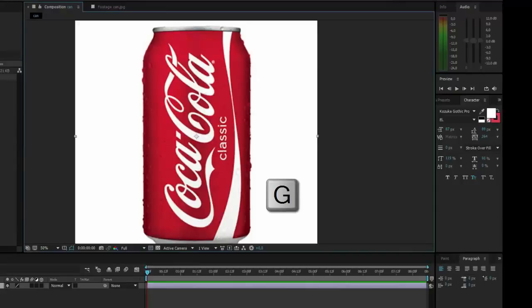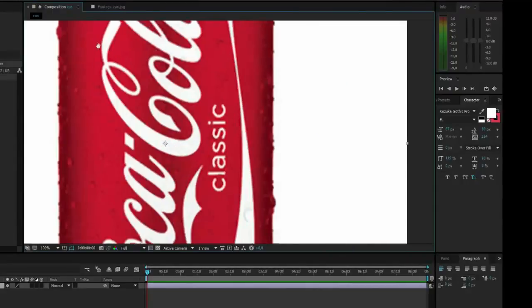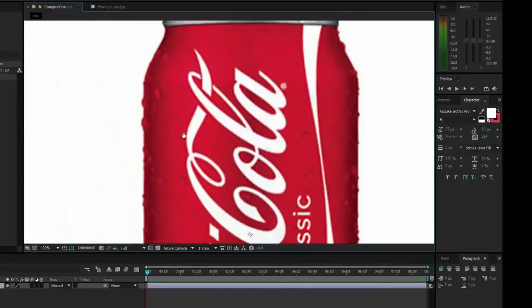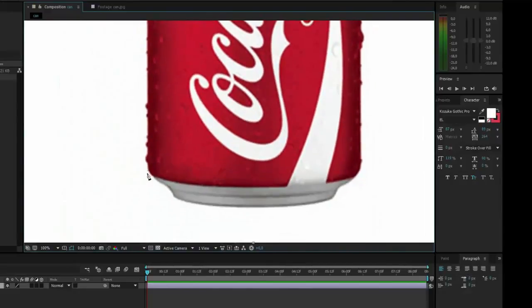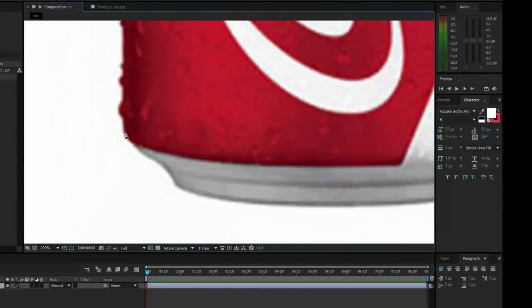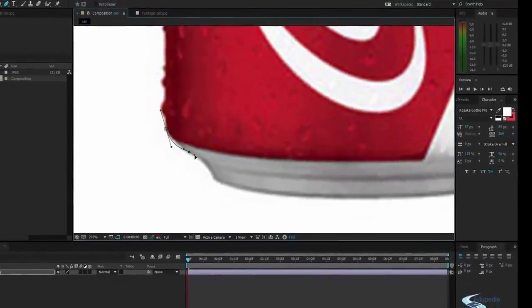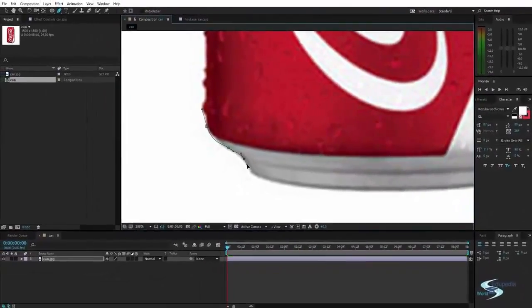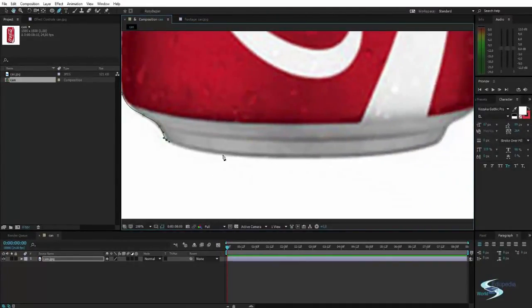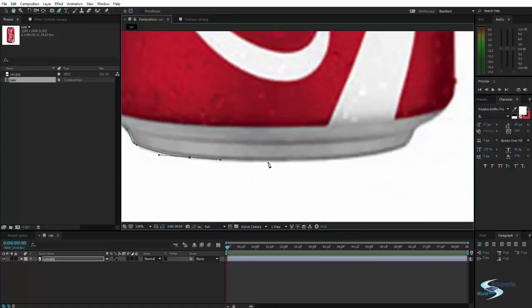You can see that activated the pen tool, and this is actually the same way that shape layers work. You can just go in and start clicking and dragging, and then you will pretty quickly be able to make a shape that follows whatever you want.